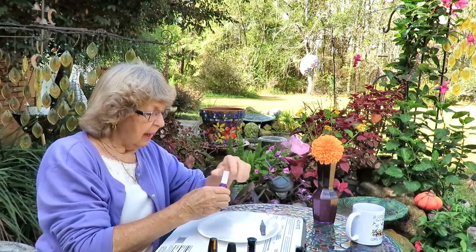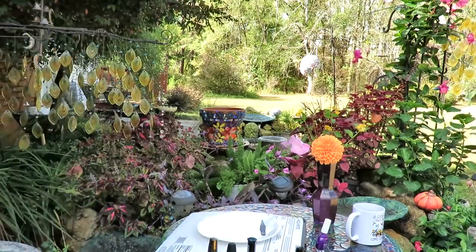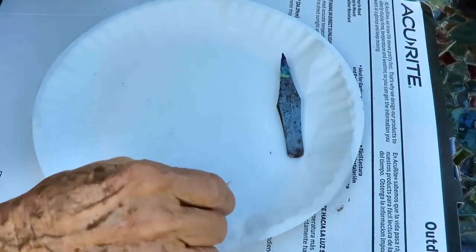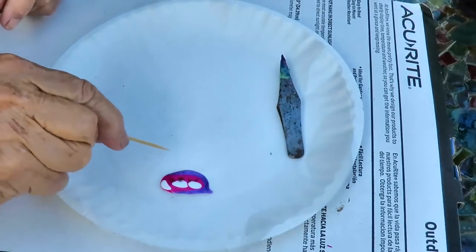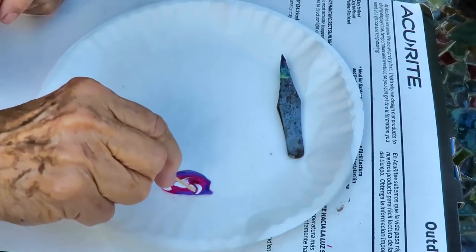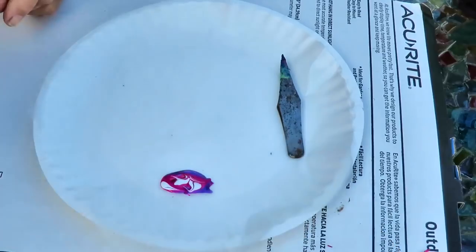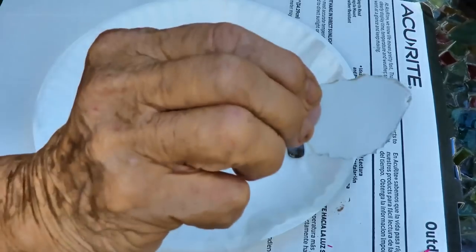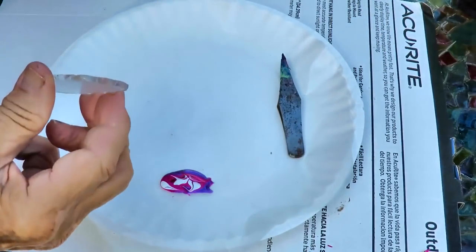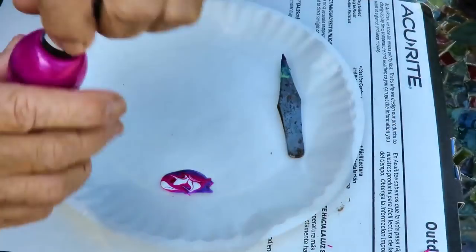I need to let y'all get up closer. Let me do that. Start off with anyway, because y'all want to see what I'm doing. Okay, my camera cut off for some reason, like it always does. I poured some purple and some dark pink and white and some more purple on here, and I'm just gonna sort of do this. And I'm going to take this piece. Oh, here y'all are. I forget where y'all are. I'm going to put this down in this. I guess I got enough to cover that whole thing. Let me put a little bit more around it.